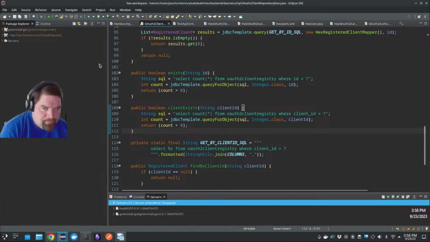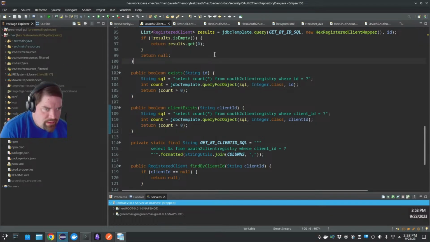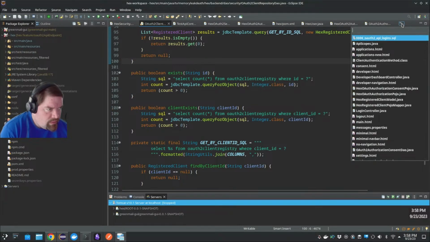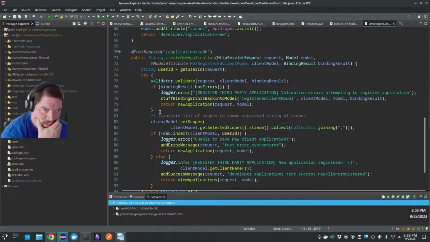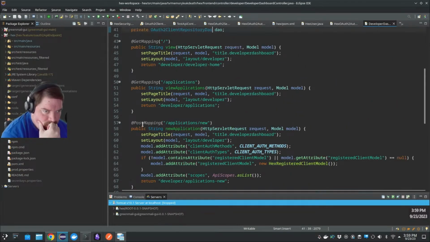And then what else? Yeah, where is my dashboard controller? Here we go. Okay.